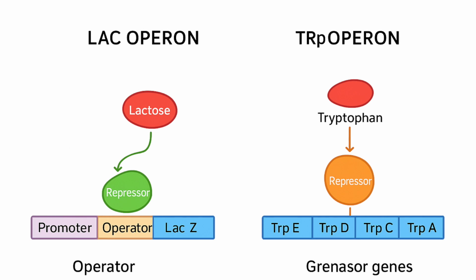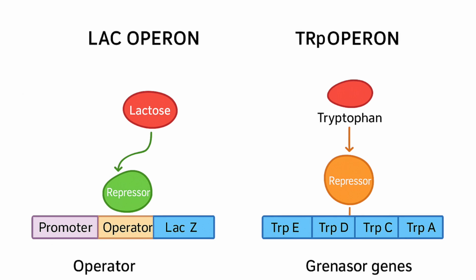The cis-trans distinction helps make sense of the mutations they found. What happens if you just break the repressor gene, lacI? A simple loss-of-function mutation called lacI-minus. The cell can't make a functional repressor protein. So, no brake. No brake. The operon is always on, or constitutive. It transcribes the Lac genes whether lactose is there or not.